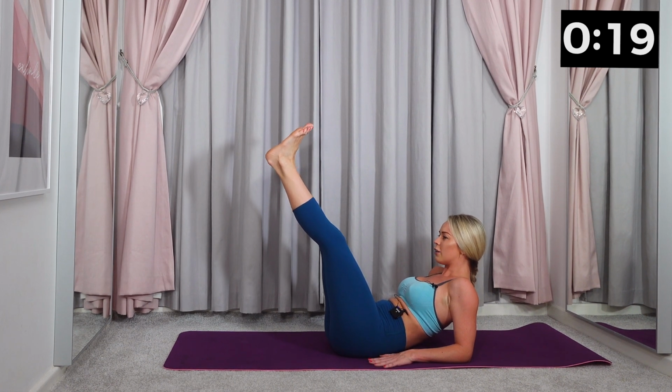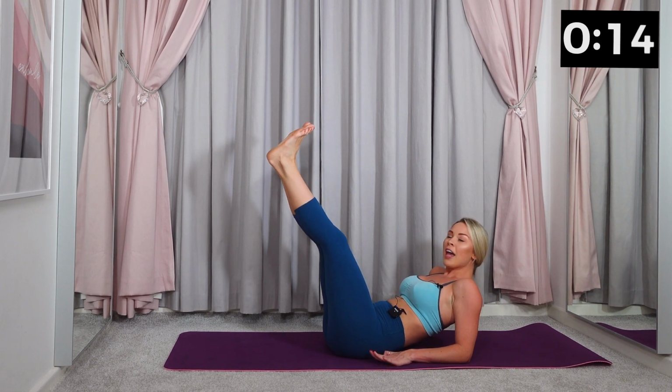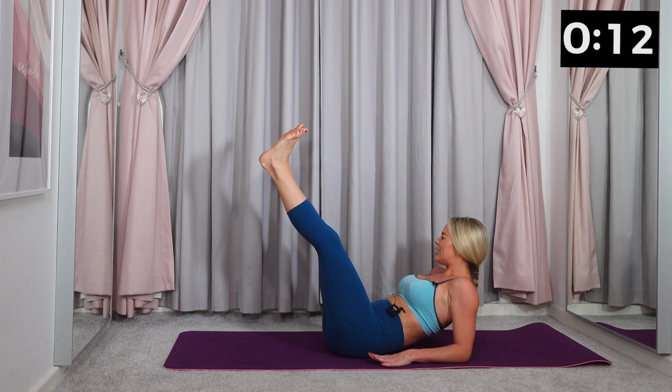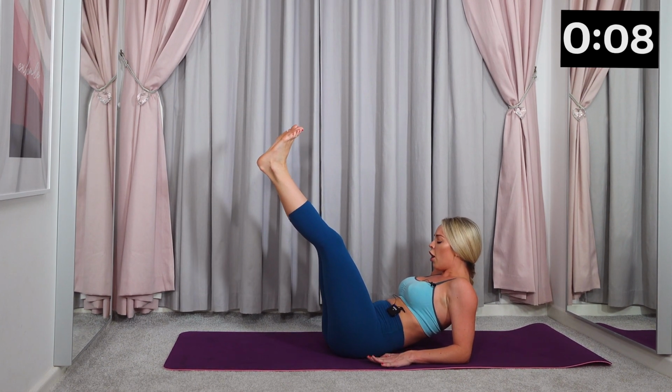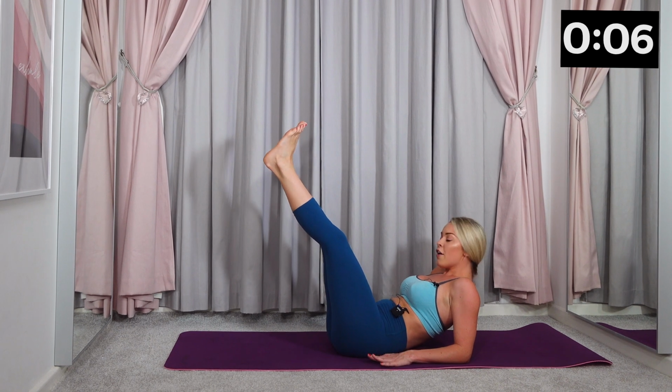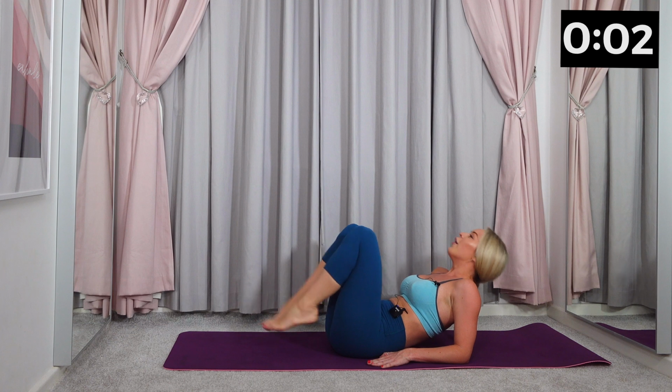How deep can you get to those abs? Tuck under squeeze, press the forearms down, tuck under squeeze. Let's go, tuck under squeeze. Tuck under squeeze, stick with me, 10 more seconds here. Really rock the navel to the floor. Rotate those hips under. 5, 4, 3, 2, 1.